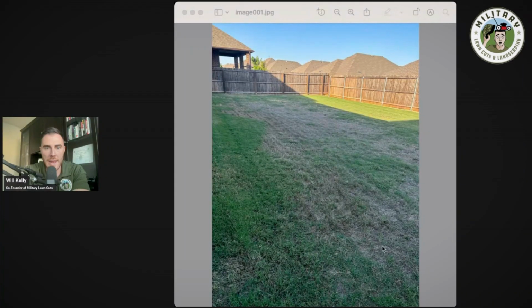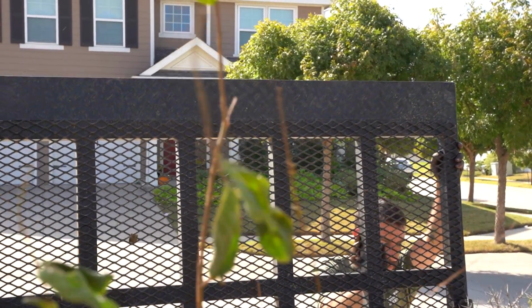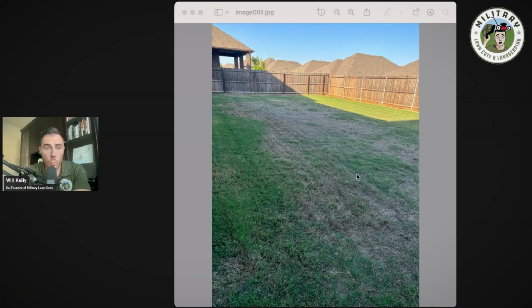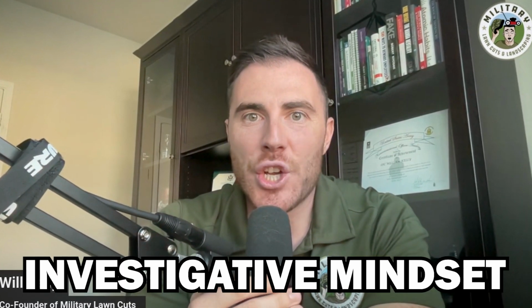So I went ahead and pulled a picture of one of our customers that sent over a really concerning area. We are down here in the great state of Texas, so we get a lot of heat. So this was a little bit after the heat that came through, 100-degree temperatures in June, July, August. This is kind of what I literally just did the other day to go out. Now, what I will tell you is anytime that you go out and talk to these customers, I always go in there with an investigation mindset.